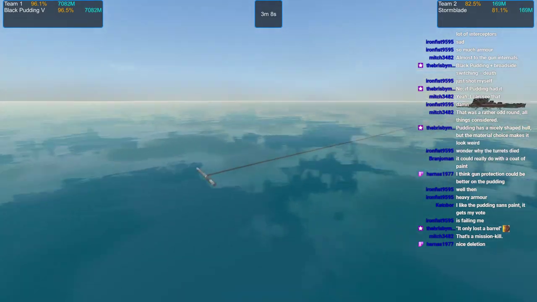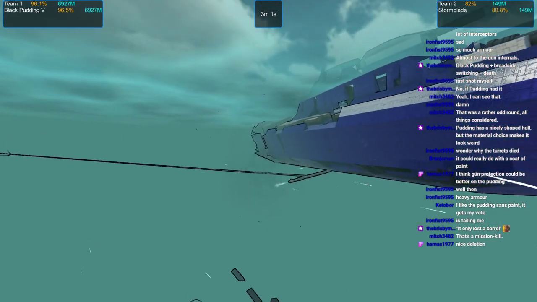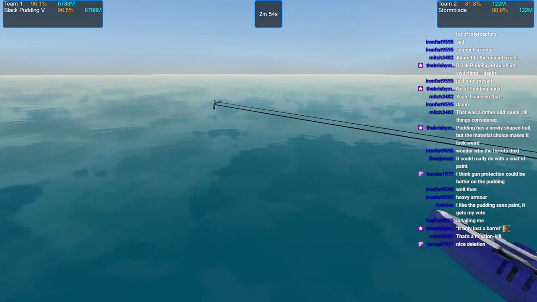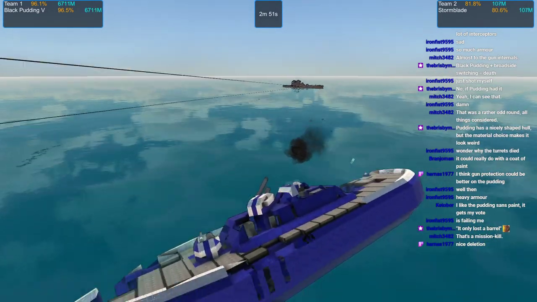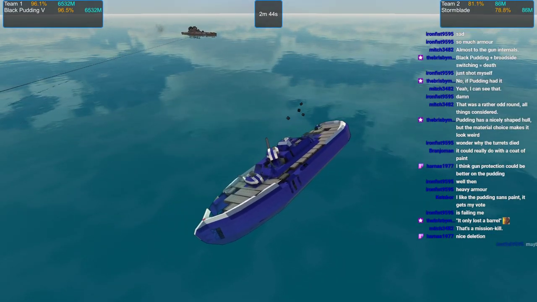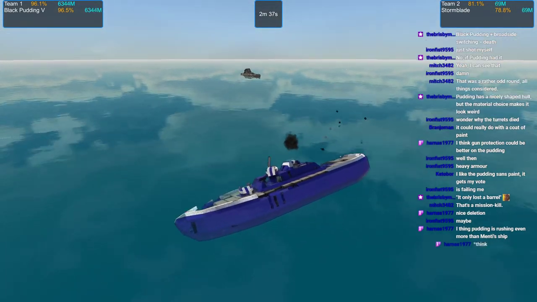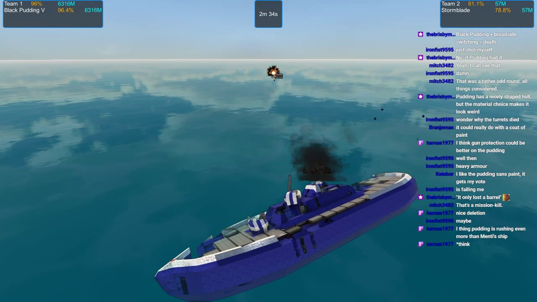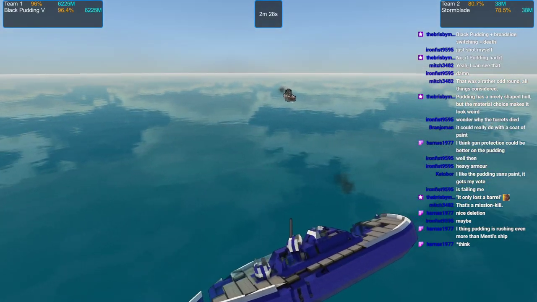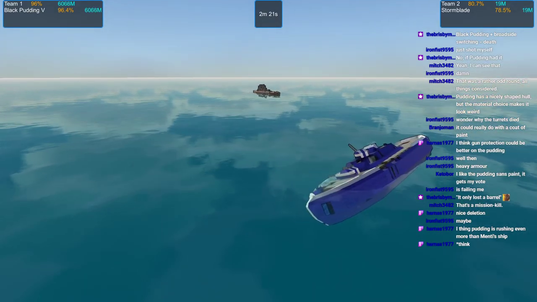Those torpedoes. Does the Black Pudding just not have enough processing power or something? Because those torpedoes have a really hard time actually landing. Like, the Stormblade's barely moving, and the torpedoes just keep missing. Pudding is rushing even more than my ship? Eh, quite possibly. Black Pudding versus Dinipio might be an interesting fight.